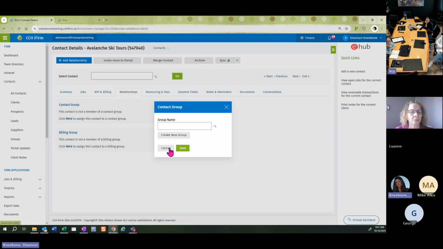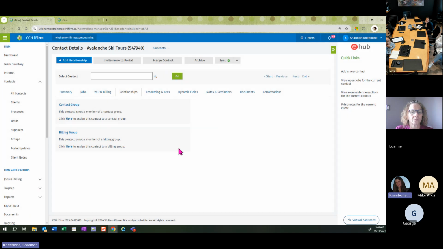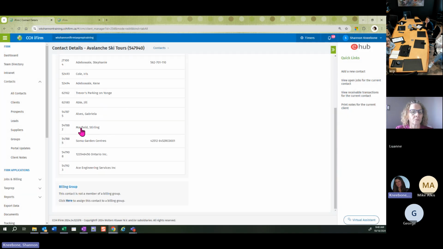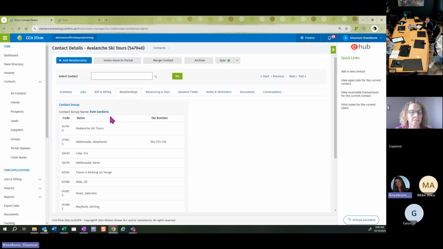So if they're part, let's say, of Everett Gardens here, I can add that, and you can see here, it's now added them to that group. Okay, so that's something you could do here.